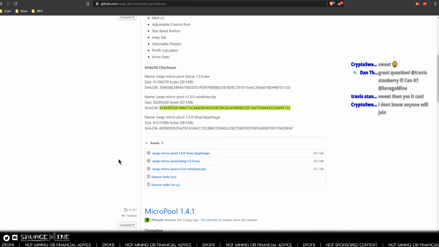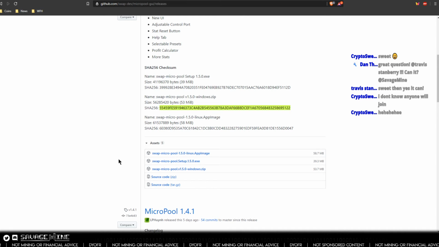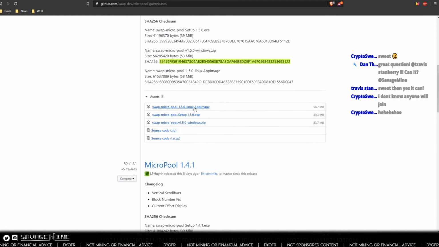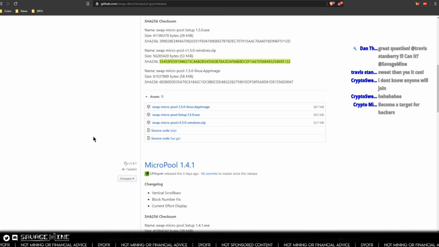And that would be kind of neat. See if that works. Maybe I'll ask the devs if they could give us some tips and pointers on being able to do that. I mean, I suppose that as long as you've got Linux up and running on the Pi, you could probably get this pool to run. I don't see why you couldn't.